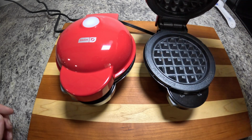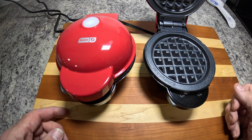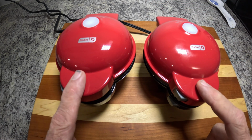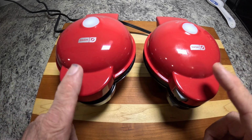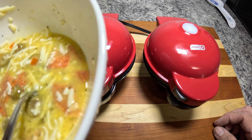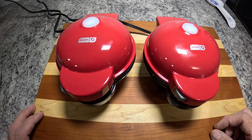So what these can do is you can actually take these grills right out and even put them in the dishwasher. Makes it a lot easier to clean up. So we've retired the other two regular Dash Minis, and we're going to start using these from now on. So let these heat up. I did add a second egg to our mix because it was looking a little dry. So like I say, let's get these preheated and we'll start cooking.